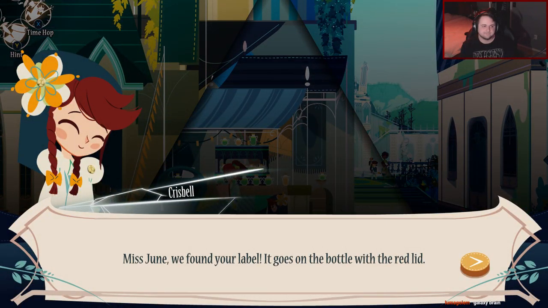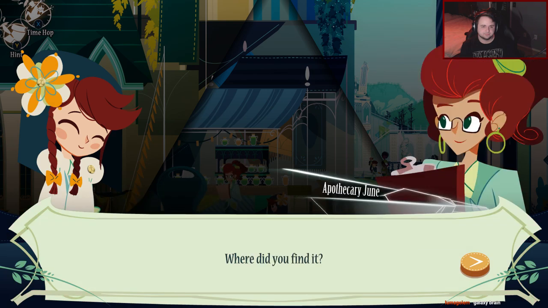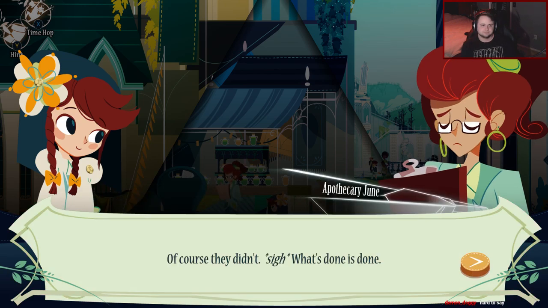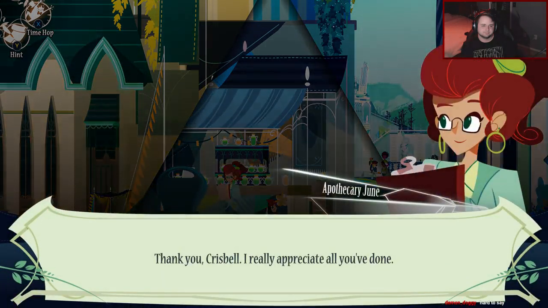Miss June, we found your label. It goes on the bottle with the red lid. Where did you find it? Some kids took it. They just thought it was a cool skull sticker. I don't think they meant any harm. Of course they didn't. What's done is done. I'll talk to their parents about this later. Thank you, Crispell. I really appreciate all you've done.